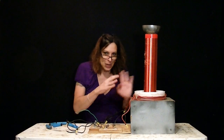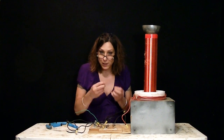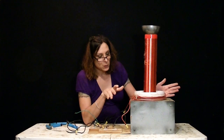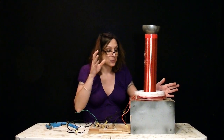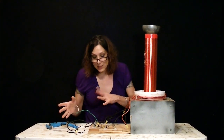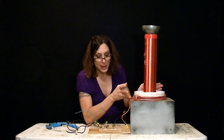So don't think I know what I'm talking about here. I don't. I can do DC electronics with logic circuits, but when it comes to this stuff, I get lost real easy. The way I got mine to work is just by playing with it. I kept changing the capacitors and the coils and the transformers, and eventually I got it to work really, really well.